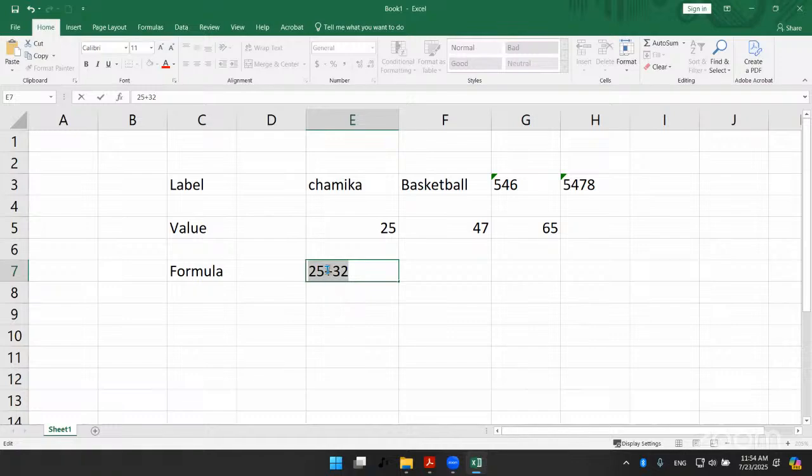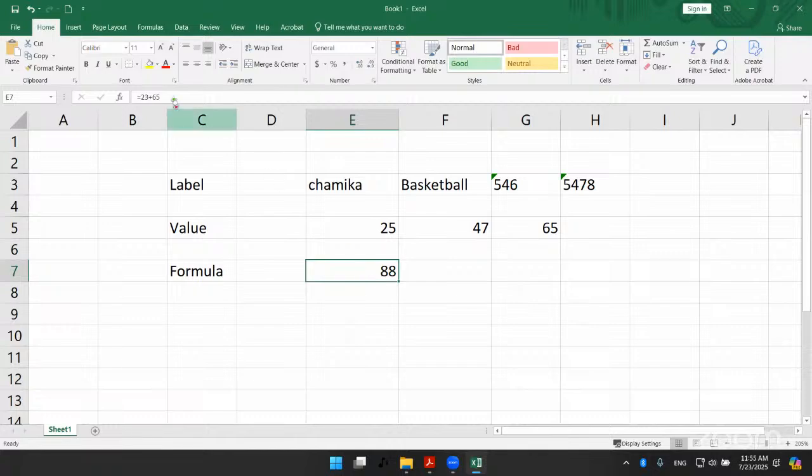But in Excel, if we write a normal equation like this, it will be taken as a label, because we have inserted a plus mark here. In that case, it is detected as a label. If we remove this, it will be detected as a number, but it will not give the answer. If you need the answer, you need to insert the equal mark. If we put the equal mark and then write the expression, for example equal to 22 plus 65, it will give the answer.